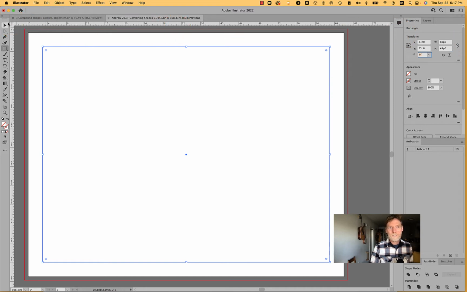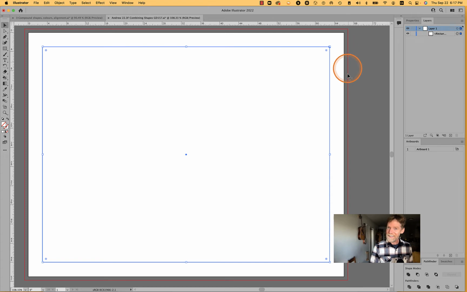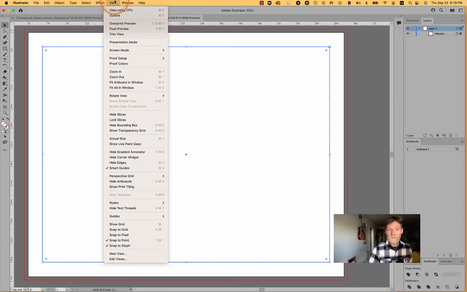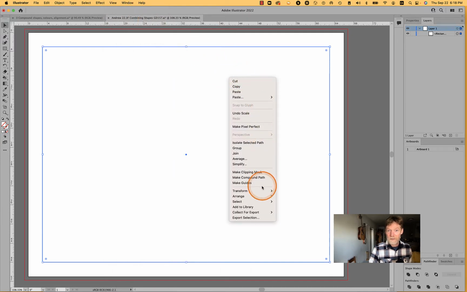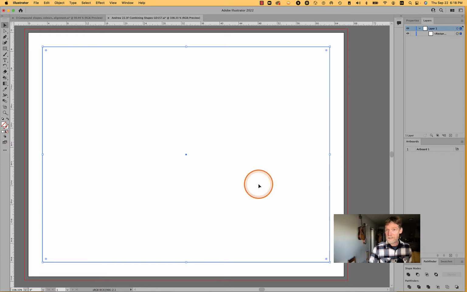So why did we do this? We now have a rectangle that is giving us a margin. So it's a nice margin around the page, and that'll allow us to be consistent in between our artboards. So how do I create this into a guide? View, guide, make guides. That's one way. That's a really long way around to do it. I can just right click here and go to make guides. That's an easier way to do it.